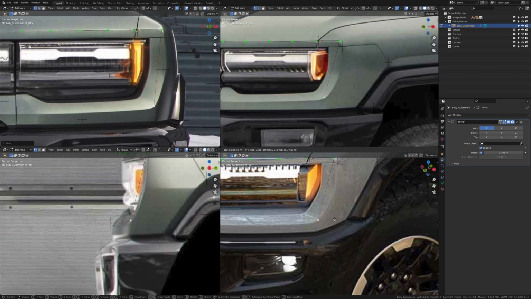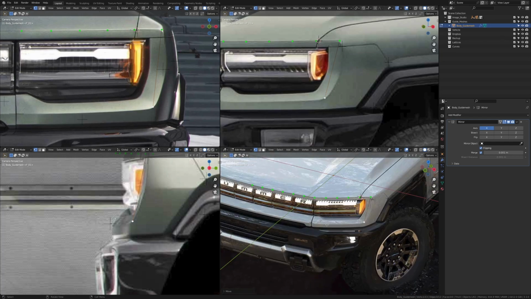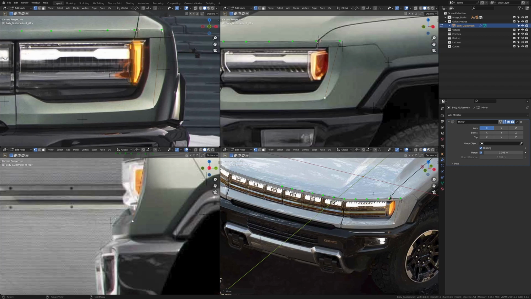I'm just going to use just about the same technique to make sure they are all sitting in the areas they're meant to be. I think that is close enough. I'm going to take this vertex here and extrude it. I'm going to have that selected. I'm going to press extrude, that's E on your keyboard, and then X. We're going to constrain it to the x-axis and move it all the way to the center where it clips, like that. And I'm going to left click to confirm it.